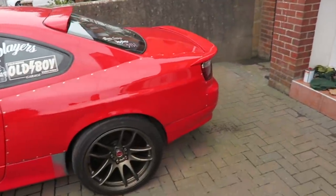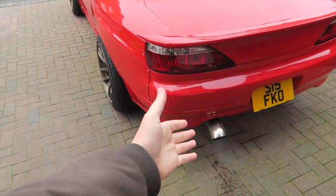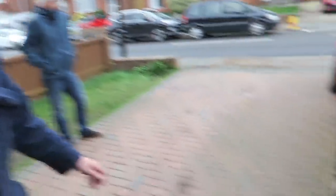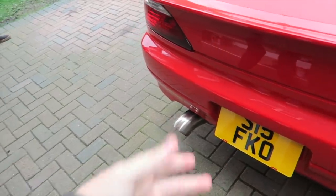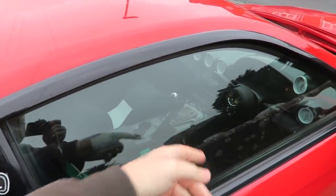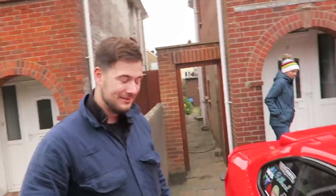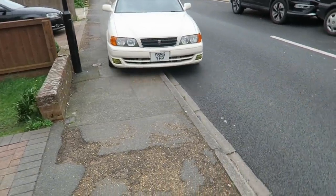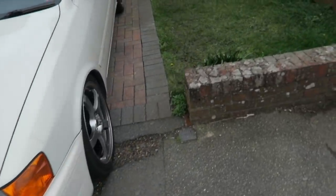We come around the back — people will realize what's going on here. A legitimate droop, full on. We haven't shown a droop in ages, look at it! I like droops, droop looks good. You're taking the steering wheel off just for safety measures. Are you putting it in the Chaser so you can daily drive it with your nice steering wheel? We'll go to that in a minute. The exhaust looks good — you've done well. And it's lowered as well, look at this!